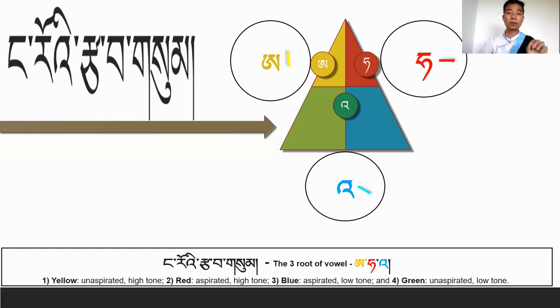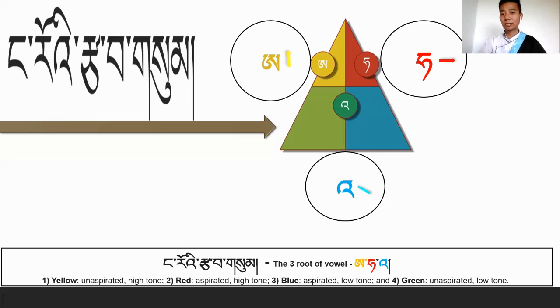I give the colors here because the colors help you to differentiate the sound or tone or vowels: which one is high tone, which one is medium tone, which one is lower tone. It helps you to recognize and differentiate easily. I give here a brief explanation about the colors; you can read it here if you can read English. Then we learn.